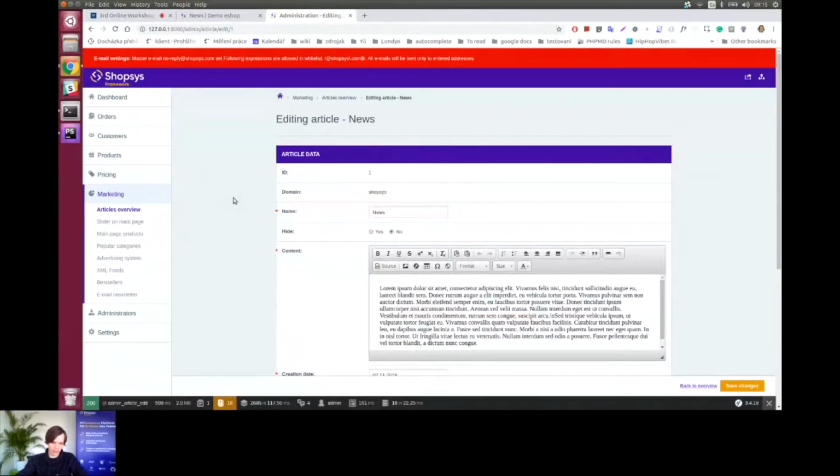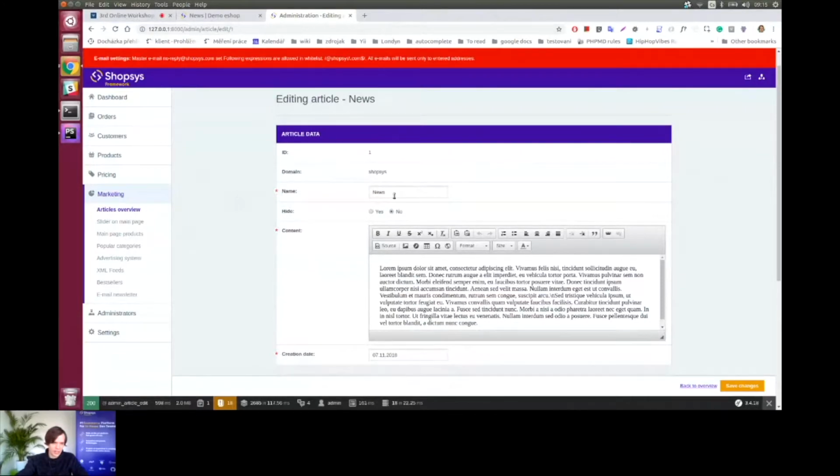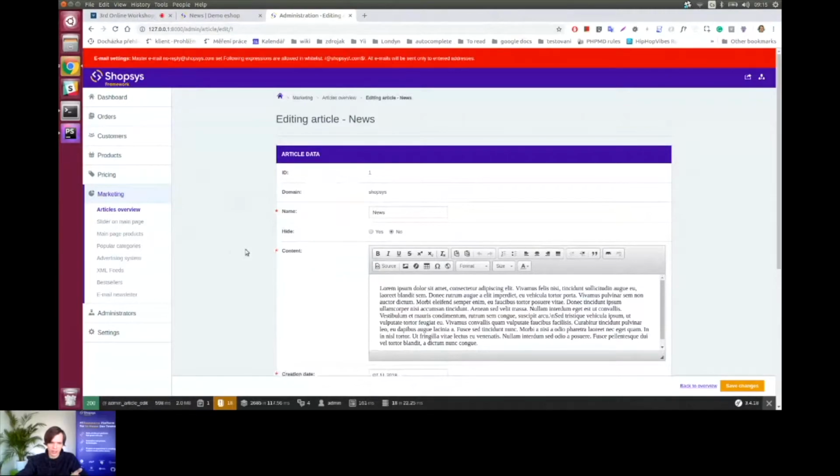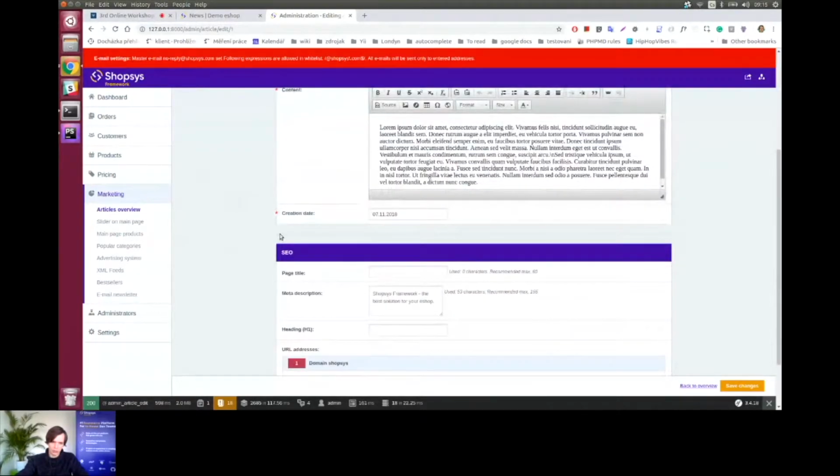An article form is displayed in front of you. We will try to extend this form. Right now, there can be set name or content or some creation date or some sales stuff. And this article should be extended during our implementation. For the data transfer between the application and the forms, the data objects are used in the Shopsys Framework. So therefore, before extending the form itself, we need to extend the data objects used by this form. In this case, an article form, this data object is called article data. So please open your IDEs.